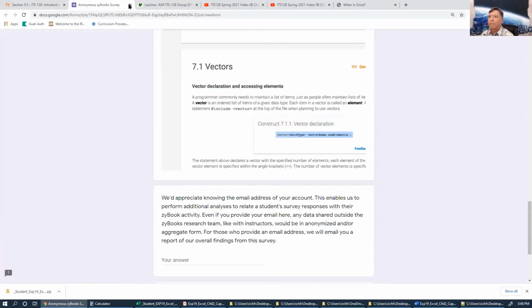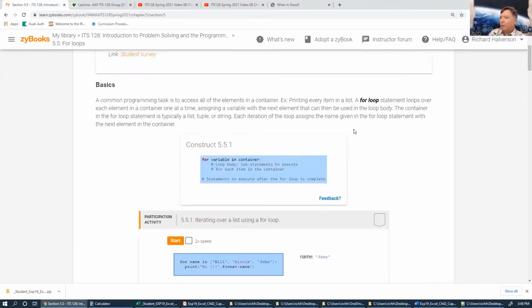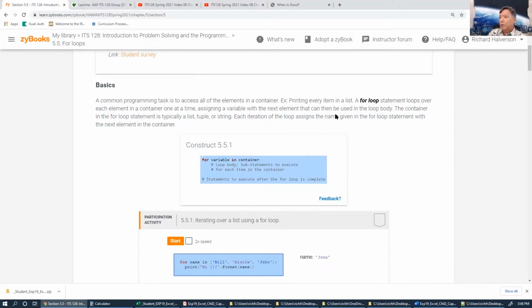Okay, very good. Okay, for loops. So this is Python, so for loops can get pretty complicated. Okay, so what we're doing is we're doing for, and there's something that can iterate, 1, 2, 3, 4, 5, and then this grabs them one at a time through the iteration of whatever that is from the beginning to the end, and then it's done.